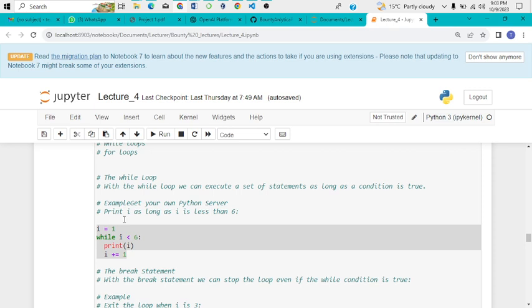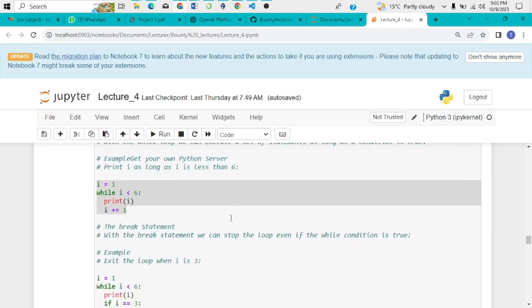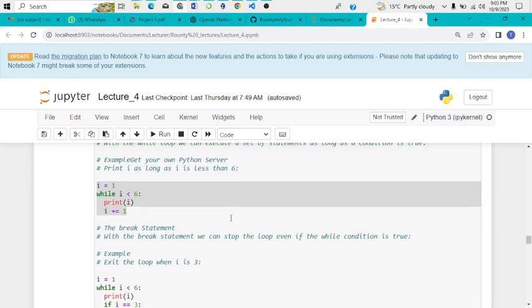In fact, it is saying that we print I as long as I is less than 6. There is a break statement. With the break statement, we can stop the loop even if the condition is true.